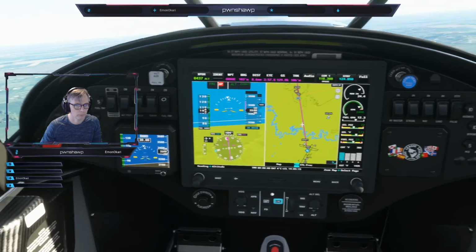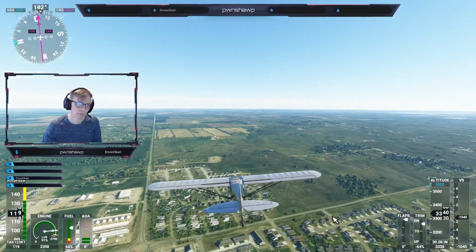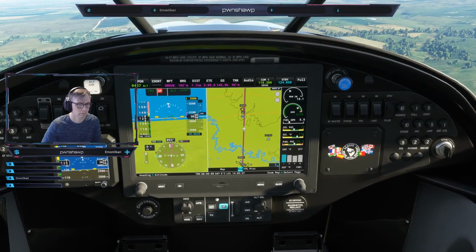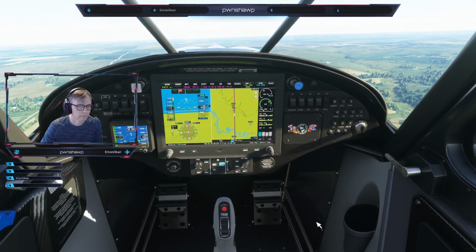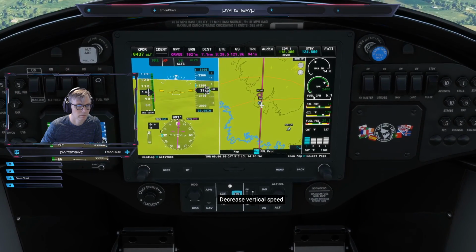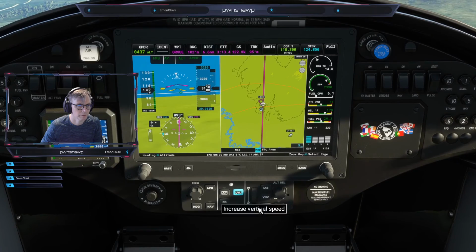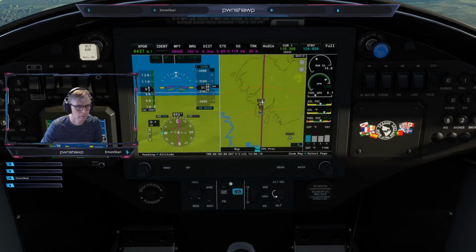Go ahead and relax the prop a little bit. Alright, let's try autopilot again. I don't know why it's trying to dive us into the ground. Come on, autopilot. Almost like the autopilot is still messed up from my last trip. This is very odd. Very odd. Go ahead and try and get telling me it's already there. Huh. Alright, now autopilot wants to behave.